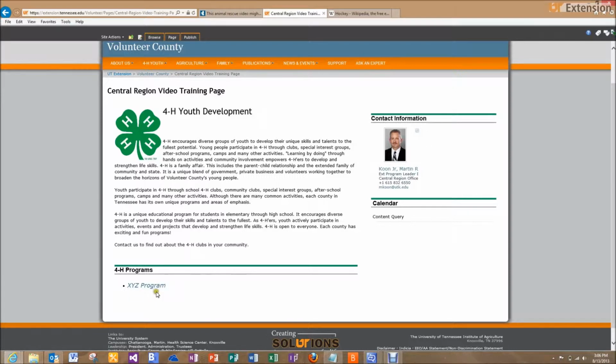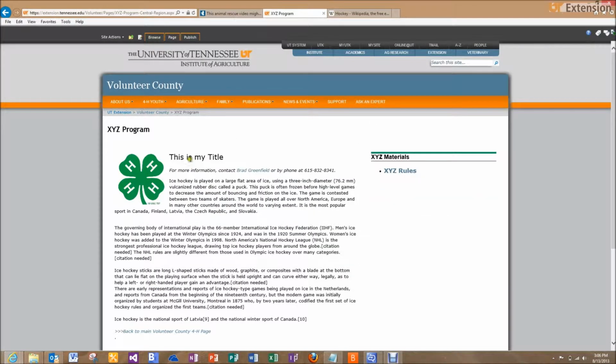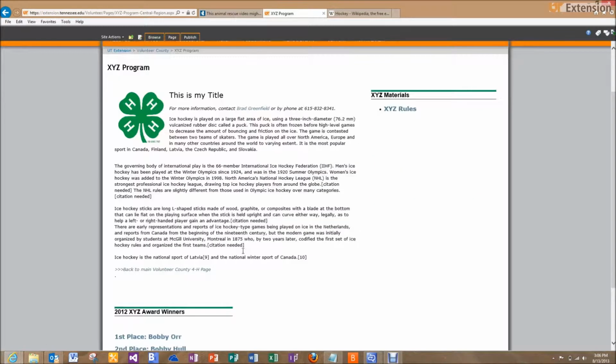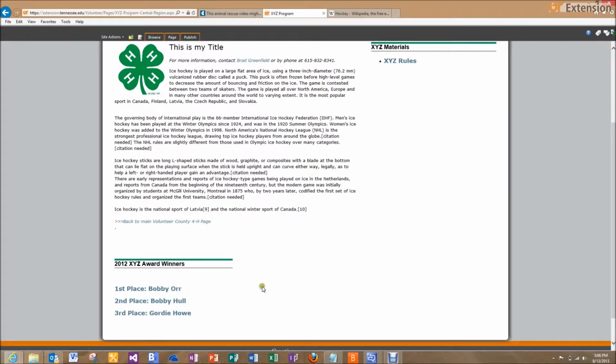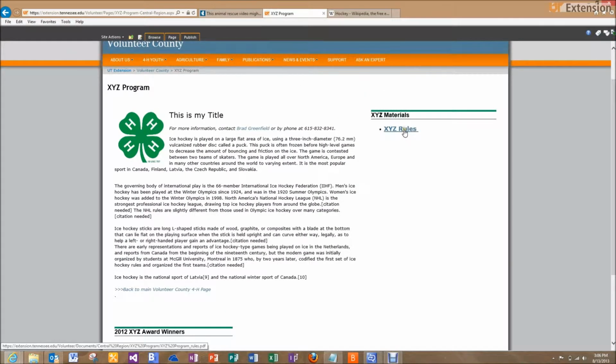And then at the bottom we did a page break to list our programs. I just went through one, but you could imagine you would have several programs listed here. When the user clicks this, it takes them to a description of what XYZ program is. And we added a place where people could email us, a place where folks could get back to the main page, and also just created some content in these bottom sections, uploaded a document and linked it to our rules. And if you need to know how to do that, you can go back and watch video 1 and video 2, or part 1 and part 2 of this 3-part series.